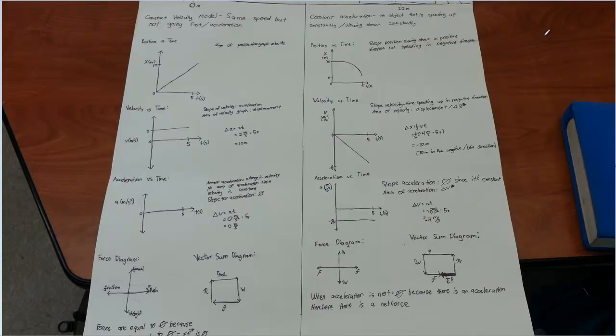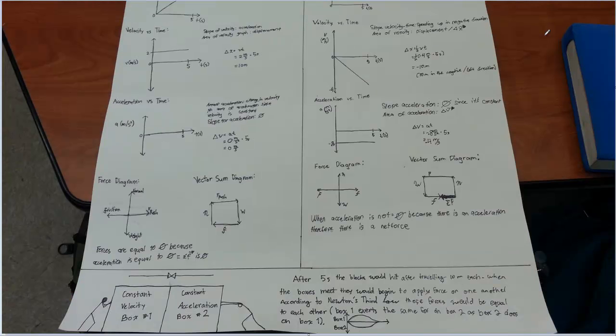And the position time graph will just be a straight diagonal line, and the slope of the position graph is the velocity. In the velocity time graph it's a horizontal line at whatever the slope of the position graph is. So since the slope is 2 meters per second, the velocity is going to be at 2 going horizontal, and the slope is the acceleration, and the area of the graph is displacement, which is final position subtracted by initial position.